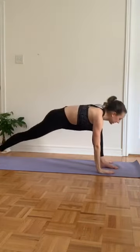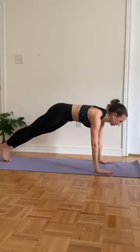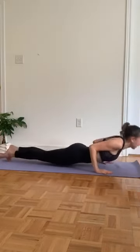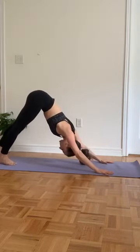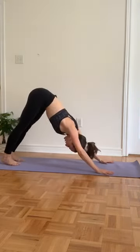Exhale, cartwheel the hands down. Step back plank, chaturanga. Inhale, up dog. Exhale, down dog. Stay in your down dog here.